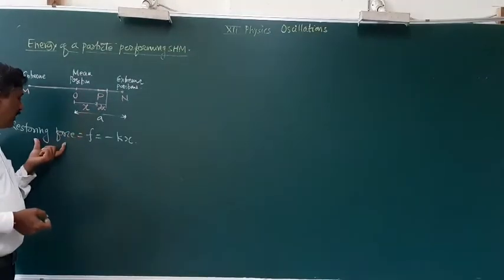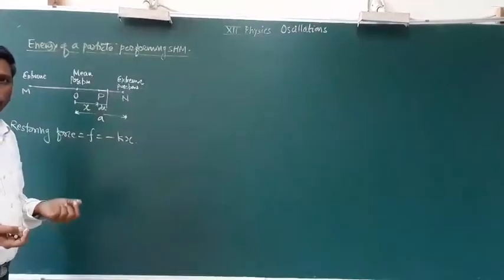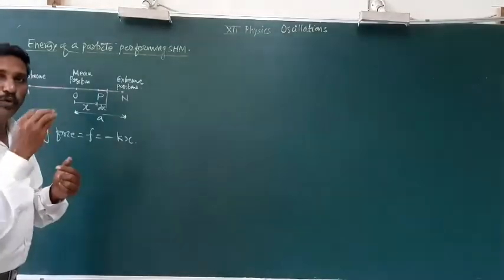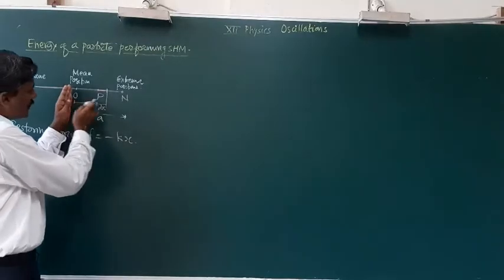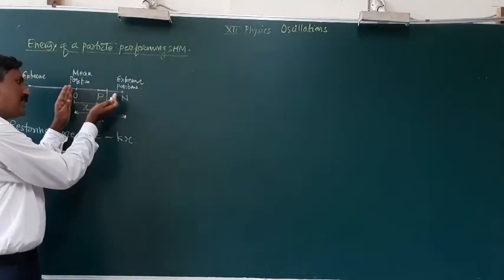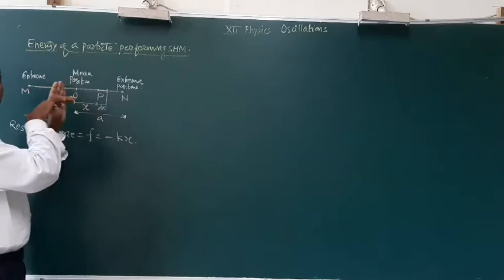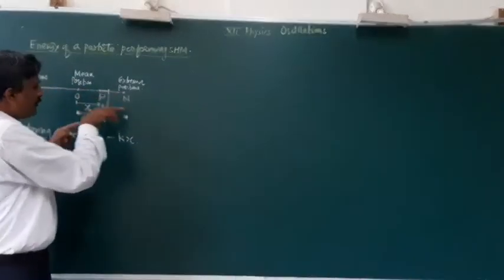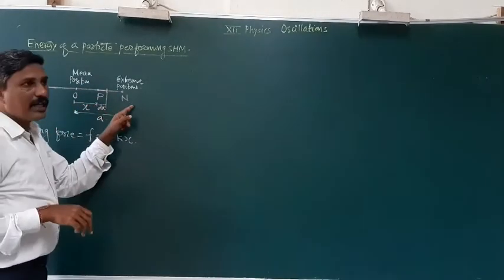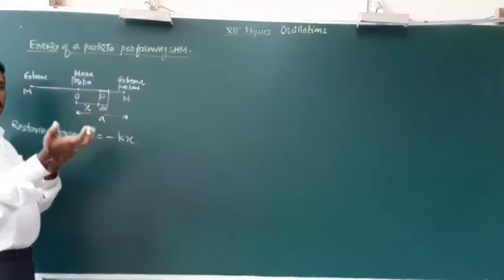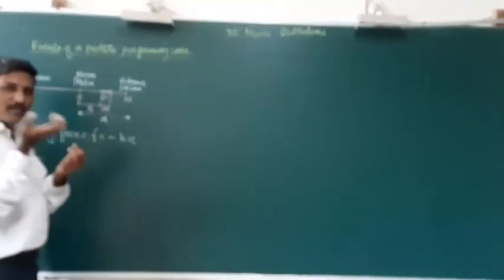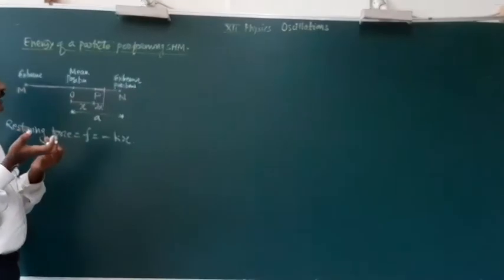What is the meaning of restoring force? Restoring force is always opposite to the displacement. The particle is displaced towards N and the restoring force is towards O, opposite to the displacement. Here the infinitesimal displacement is towards N and the restoring force tries to bring the particle back to its initial equilibrium or mean position. That means the restoring force is always opposite.